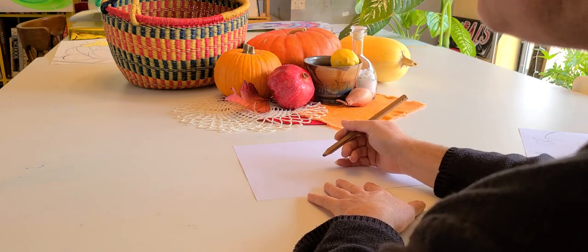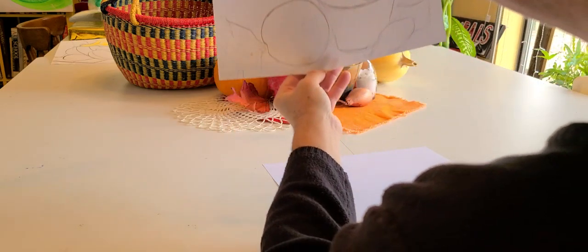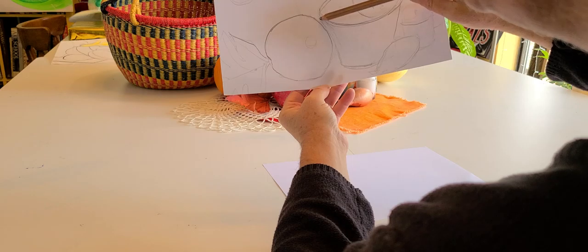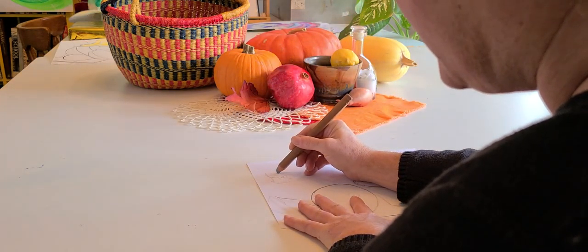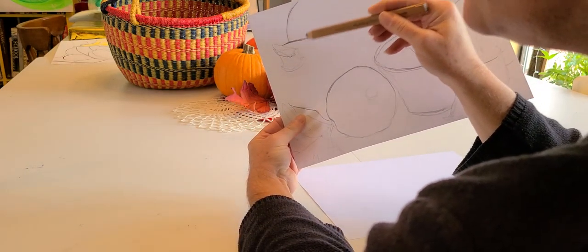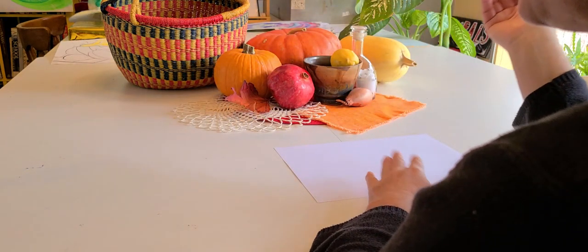I like to draw very softly until I find the form. My original lines are very faint until I find the form. Also, my lines in front tend to become harder — a deeper value that shows what's in front — and behind would be softer. So I can make the front line a little darker, and that's another way to create space: in front versus behind with line quality. The thickness and thinness of a line creates an illusion as well. The series of forms are overlapped and we just take them one at a time.